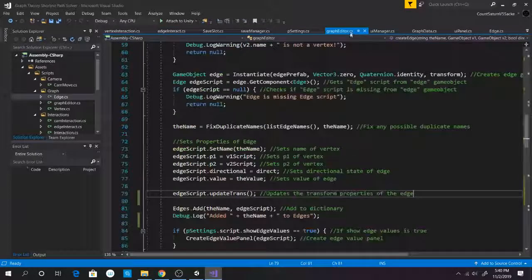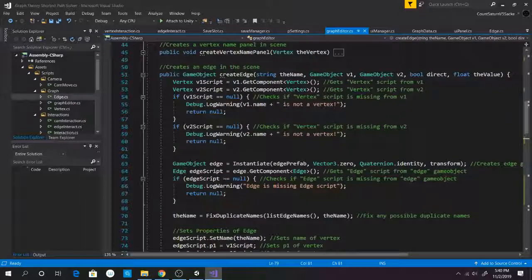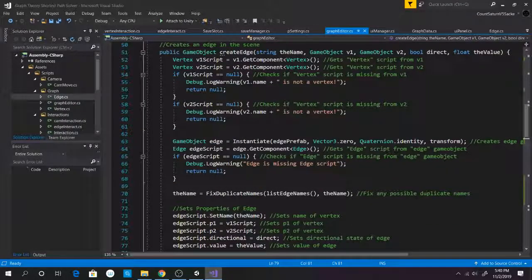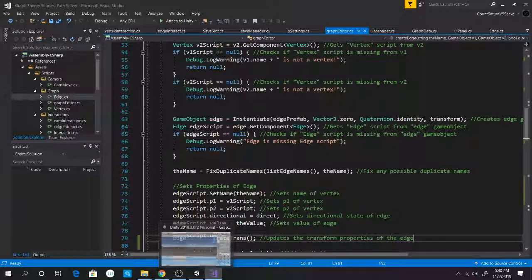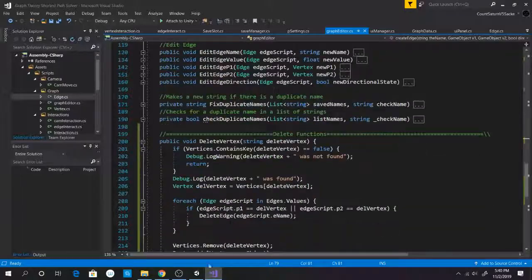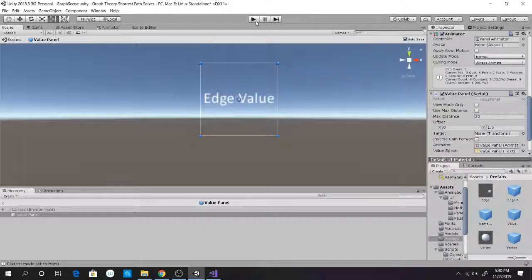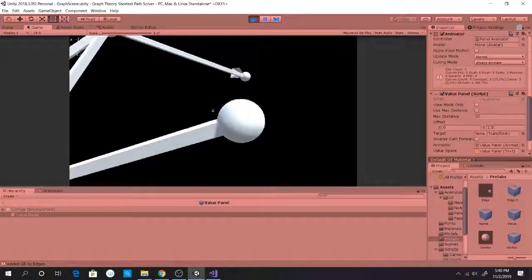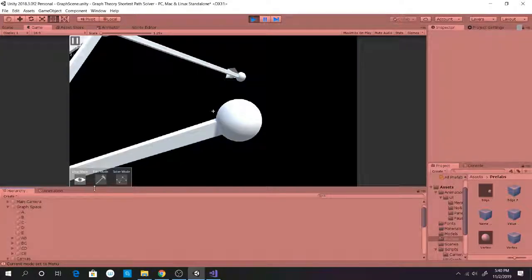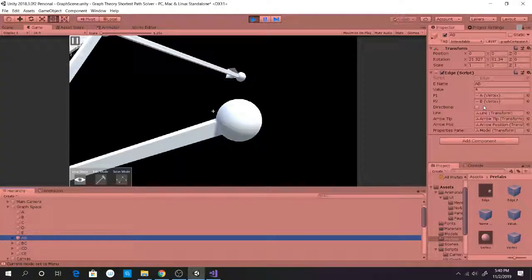Okay, then we have our graph in the graph editor. We create a game object. Then the edge script says so. All right, let's go look at it again and see what happens. You go to edge this guy.